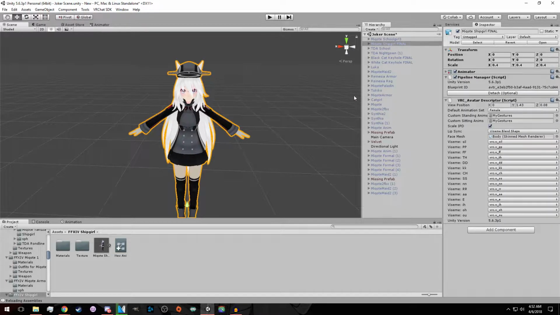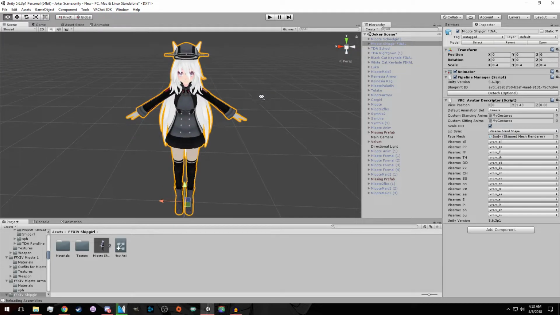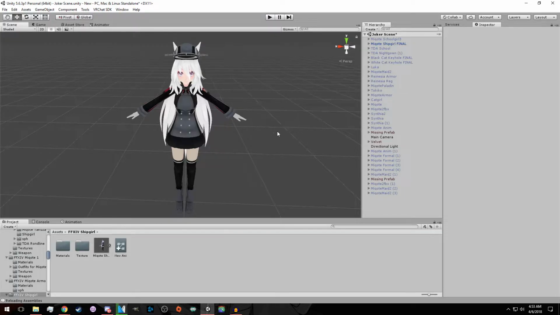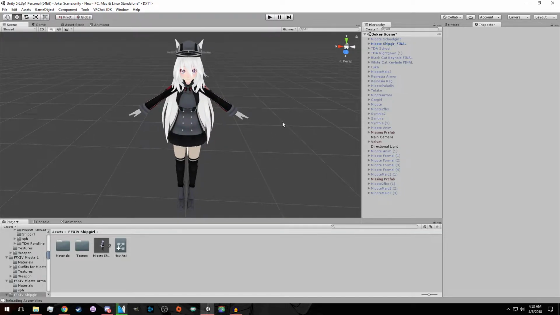I already have some animations preset, but I'm going to show you how to make new animations for your avatar. And this is always an avatar that I can mess around with. This is not something I'm particularly fond of regarding the avatar. It's a little bit broken over at the neck, so I'll have to redo it entirely, but this is an avatar that I can utilize as a template in order to show y'all exactly what the steps are needed in order to create the animations.